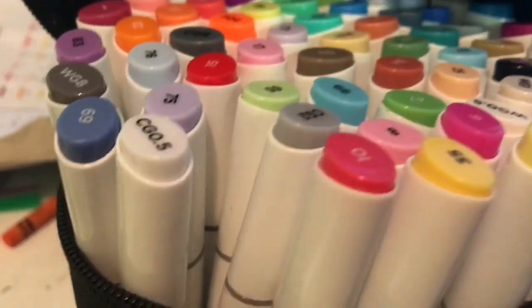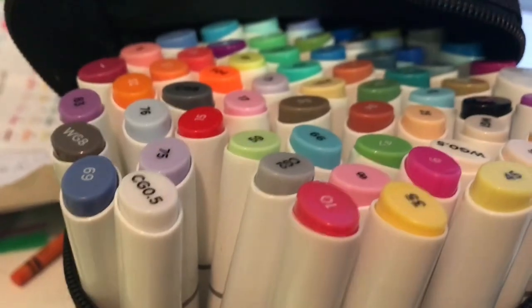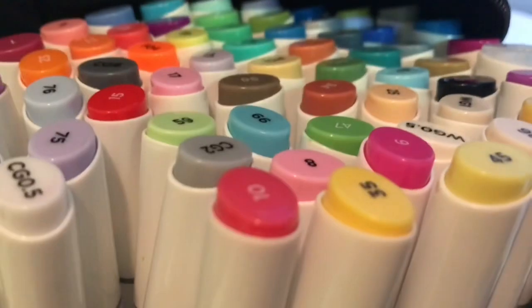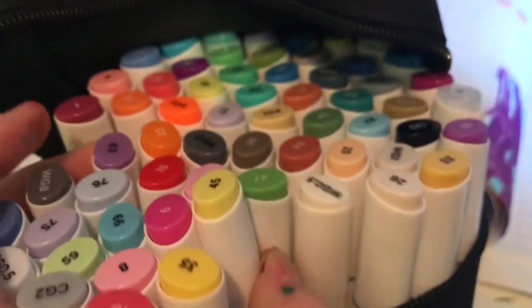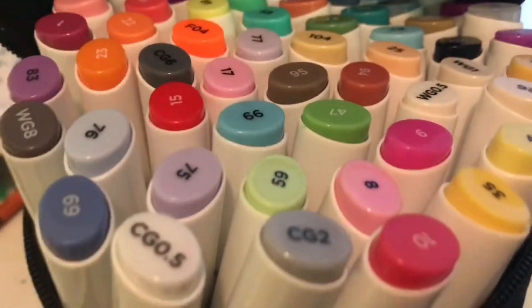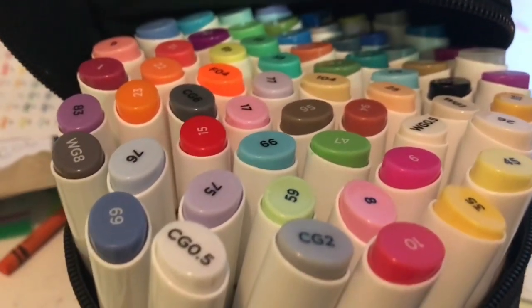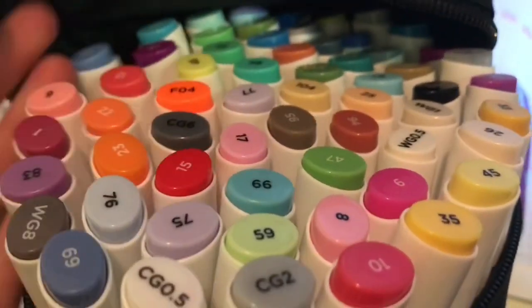Con: you can't refill them. But I feel like a lot of the markers that I've had weren't refillable. Yes, it's fun to have. It's cool to have your markers be refillable. But to me, it doesn't really matter that much. When I use my markers, it takes a while for them to run out. I've had markers from years ago, and some of them have dried out, but not a lot of them.